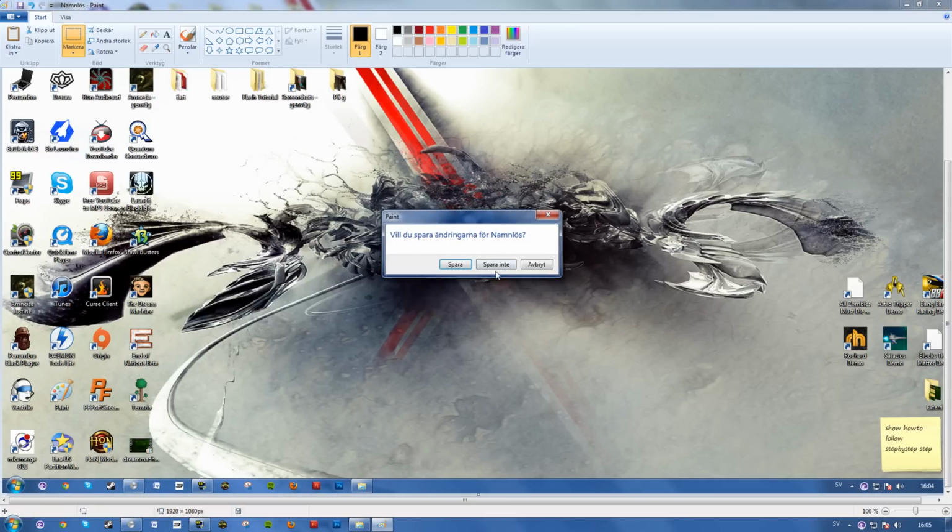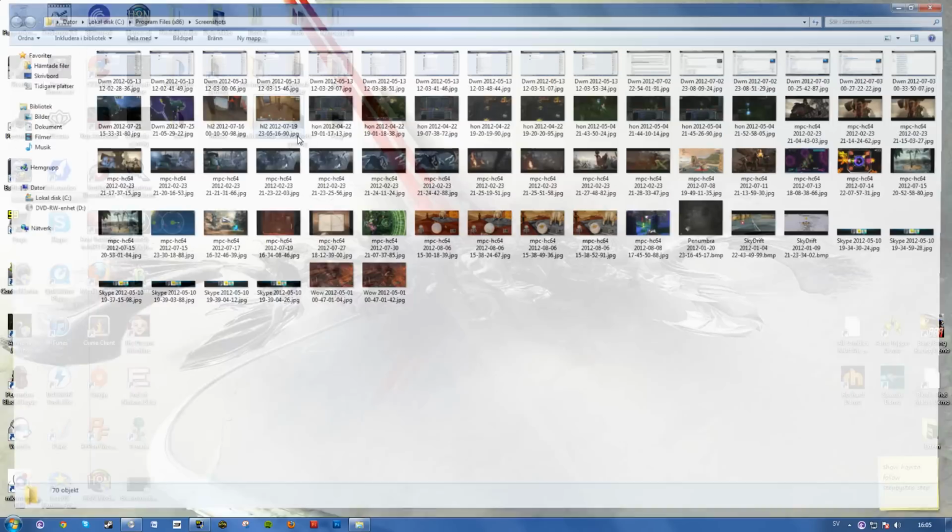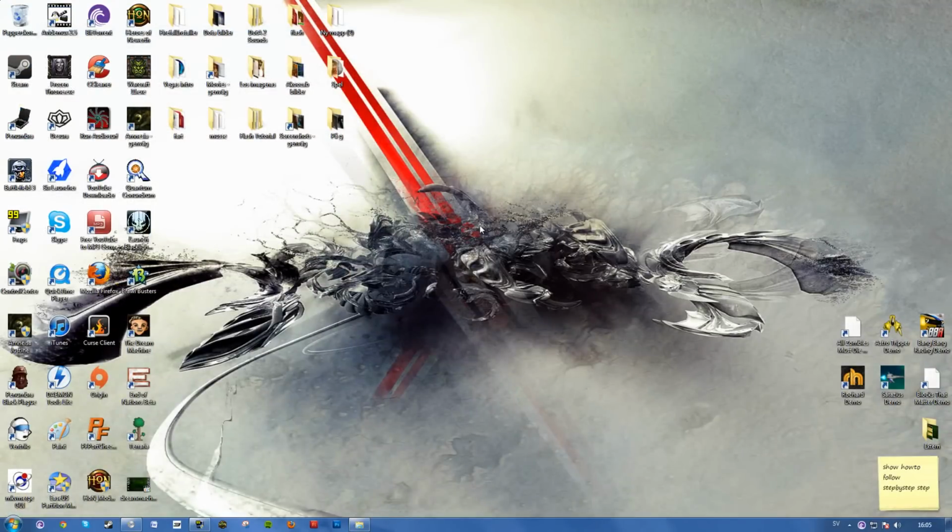Another thing you can do if you have Fraps is to press F10, or whatever key you may have bound to that action, and your picture will be saved to your screenshots folder, as I have here on my desktop. It's a very good feature, and it's very good to use if you don't want to be forced to paste your picture every time. And there you have it.